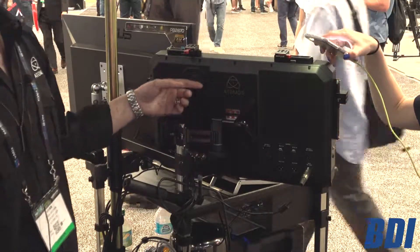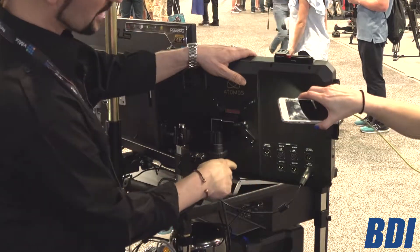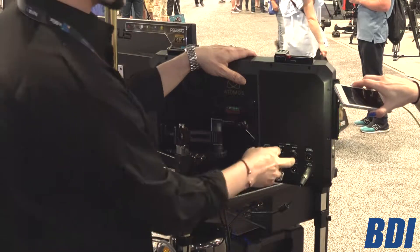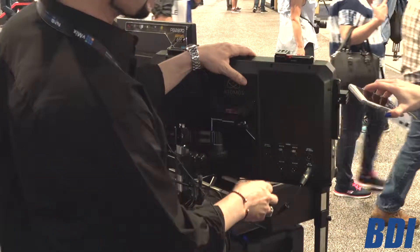On the back side, you can see we have a fan to keep it cool. Some of the new things you're going to see: this is like a little sub, with two speakers firing down below. We have actual connections on the device now for XLR input and output, whereas on some of our other units you'll see an adapter hanging off the side — so that's a nice addition.